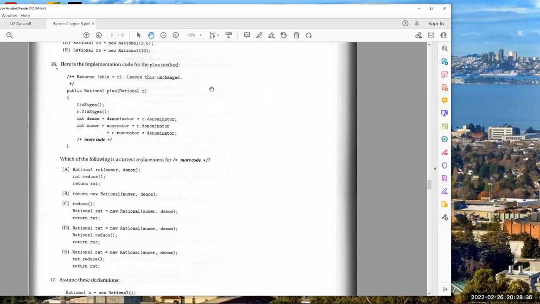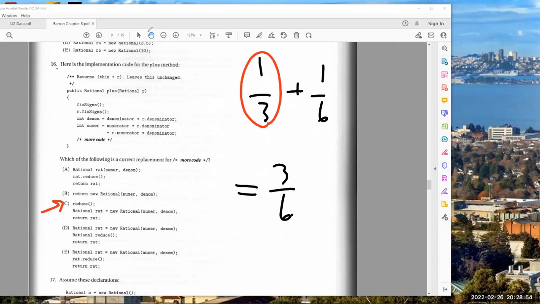For example, with 1/3 plus 1/6, the answer is 3/6. This one is very likely operating on the current one instead of reducing the new one. So you need to recreate a new rational number and then reduce it to 1/2. Is that okay? Make sense?